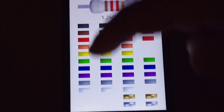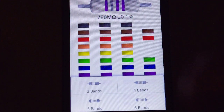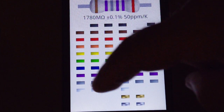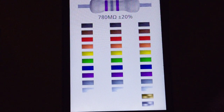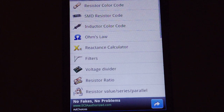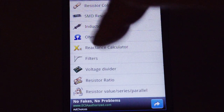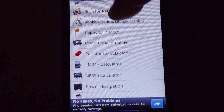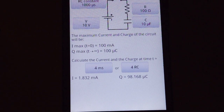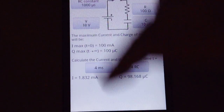All you do is tap the colors here and you get the numbers that come on up. And hit the menu. You can change the amount of bands. 4 is usually common, but you can go up to 6 and down to 3. So any resistor you find laying around, you know what it is here. Not only that, Ohm's law, calculators, voltage dividers, capacitor charge, enter in your numbers here, you can figure out exactly what's going on.